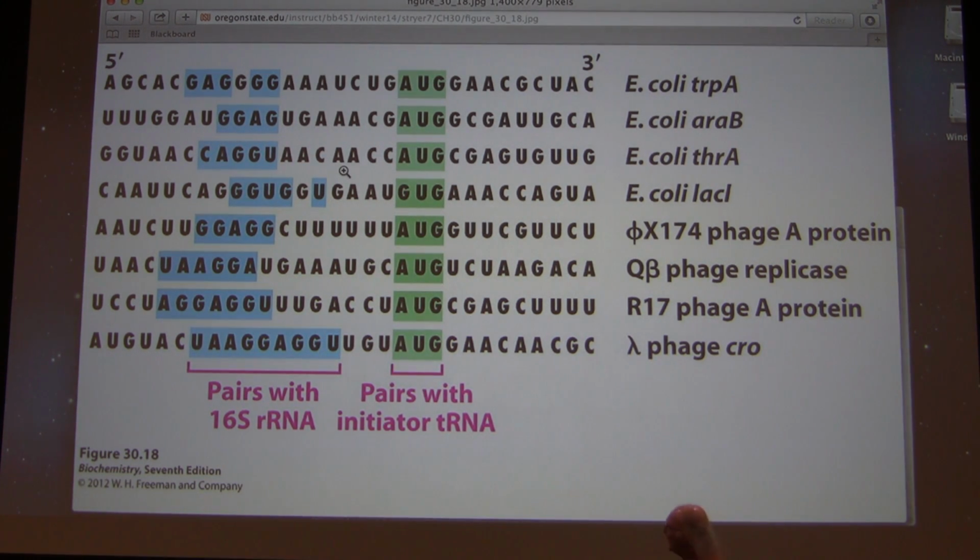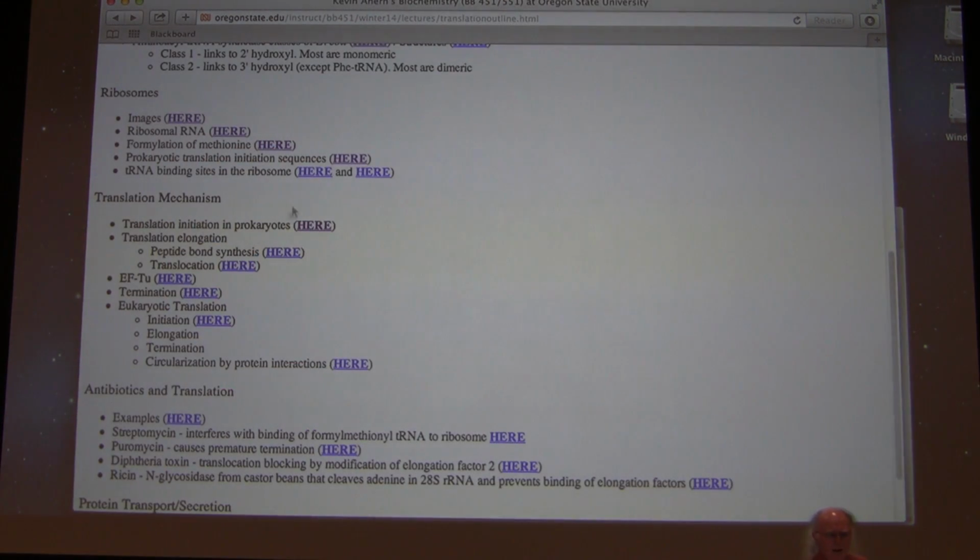But in any event, the point is that this conserved sequence is found roughly 10 base pairs or so away from the starting AUG. And as we will see, this sequence is complementary to a sequence within one of the ribosomal RNAs. That ribosomal RNA forms a base pair with this part of the messenger RNA, and in doing so, it places the AUG in the proper place in the ribosome for translation to get started. Okay? So that's a very important thing. By doing that, the right AUG will be the one where translation of the message starts.